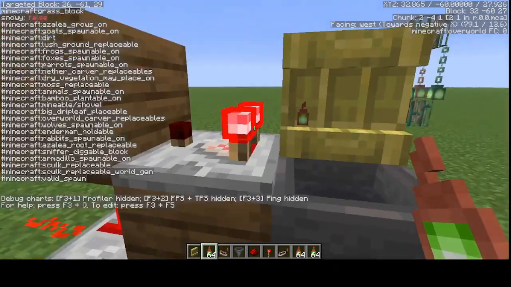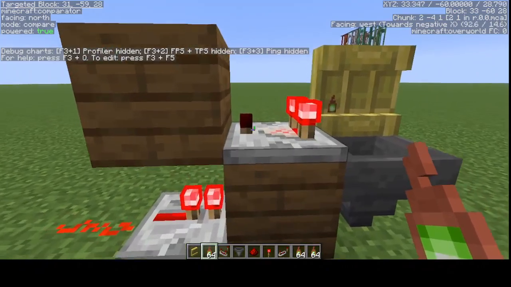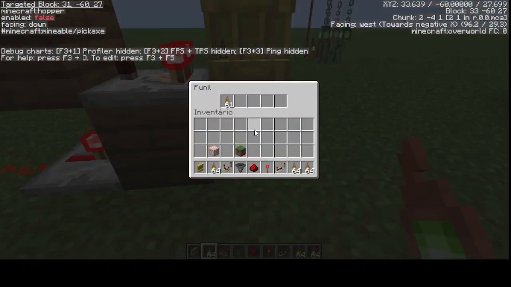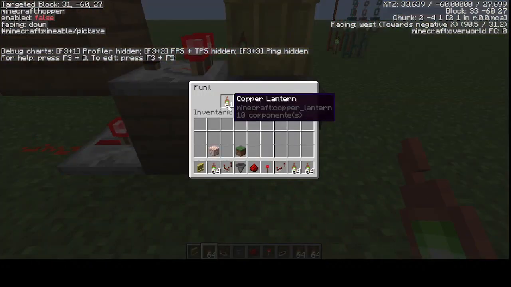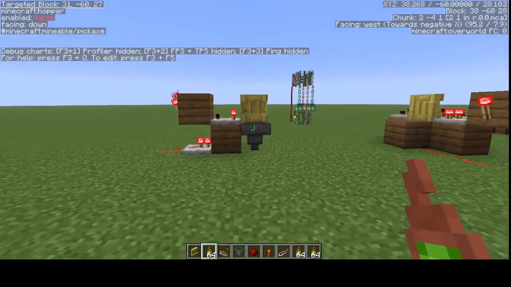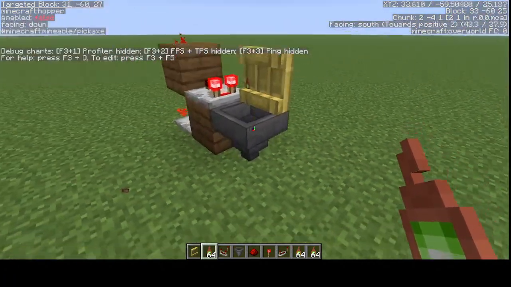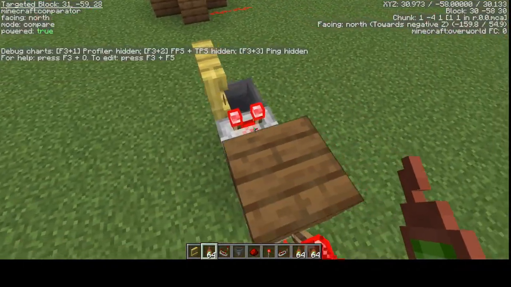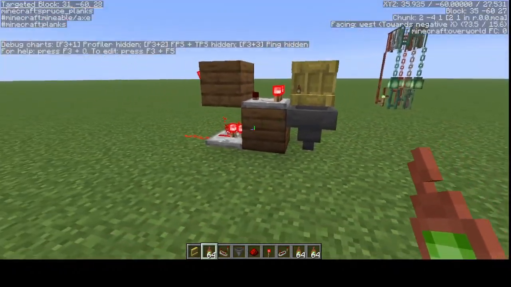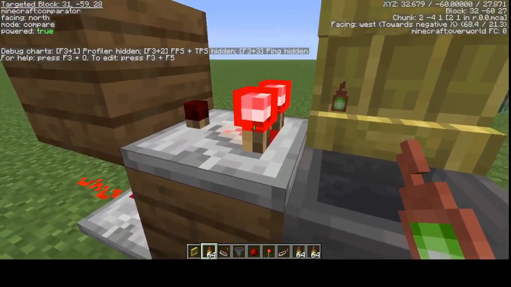Or you could say like the maximum number of items in all of the slots, or the minimum, or whatever. There could be a lot of settings for that. And this is a filter. I should also mention that you could probably do the same thing with chests and have a comparator that allows you to read the maximum amount of items in a slot.